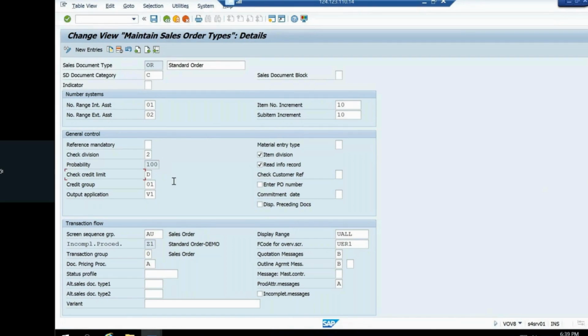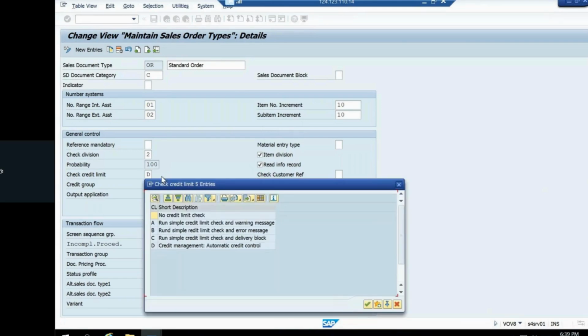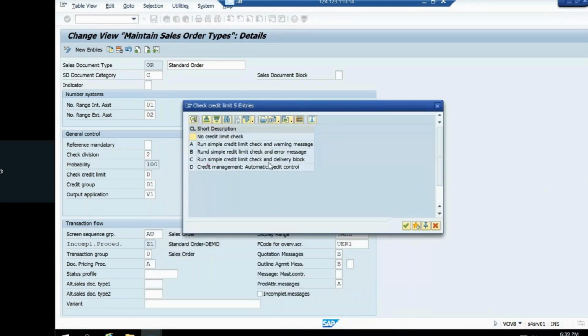I think you can understand what is credit limit here. Is it something related to the amount, for this customer only the specific amount can be done? Correct.